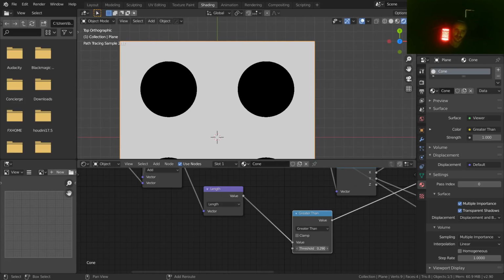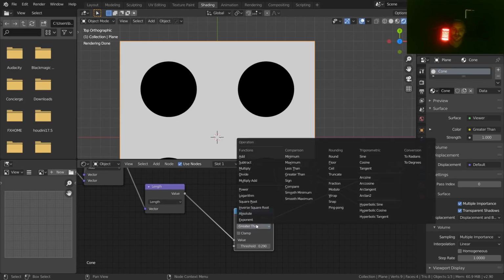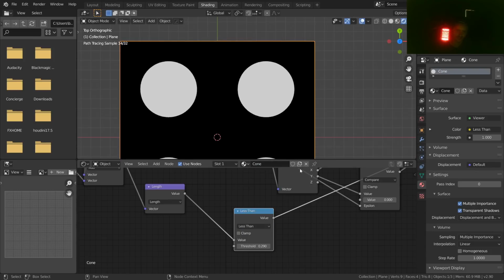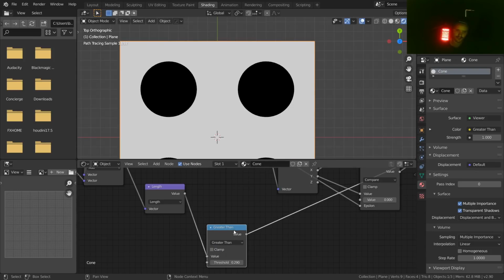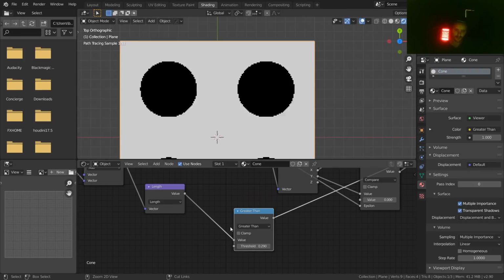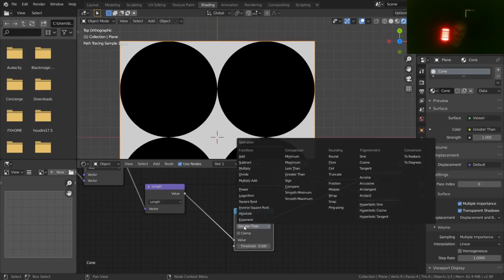And notice that the circles are black because anywhere in the interior has a radius smaller than this. And the radius, as you go inwards, gets smaller and smaller. So obviously it's going to be smaller than 0.29 in this case. That's one way to do it. I'm going to use less than, which is just the inverse. It doesn't matter. You could have just done this and then used an invert node or something. Whatever you want. We're going to use less than.